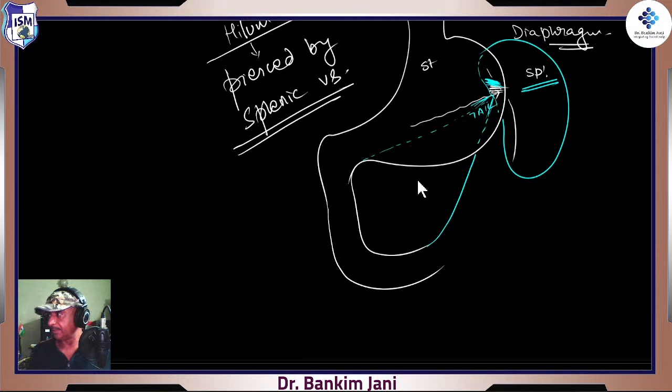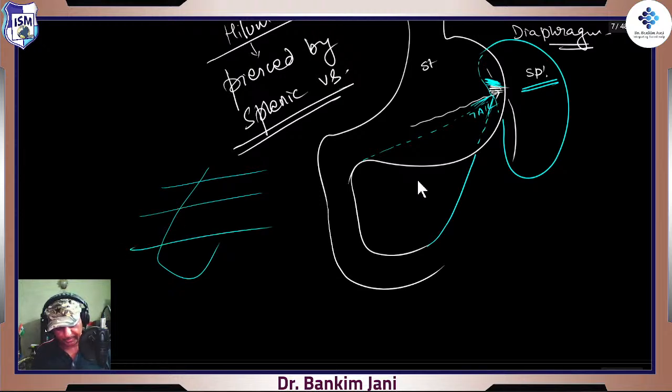And the pancreas and spleen, are they at the same parallel level? No, not at all, right? They are not at the same level. They are definitely at an angle. So that's why in a CT scan, you will see that the shape of the pancreas won't look the way we are drawing it, because it is at an angle. When you do the CT scan, it will be cut at various angles. So that's the reason the shape of the pancreas will keep on changing. You got the idea? Because if it is like this, and when we cut it like this, its shape would change. Good question, there is a little antero-posterior relation among them.